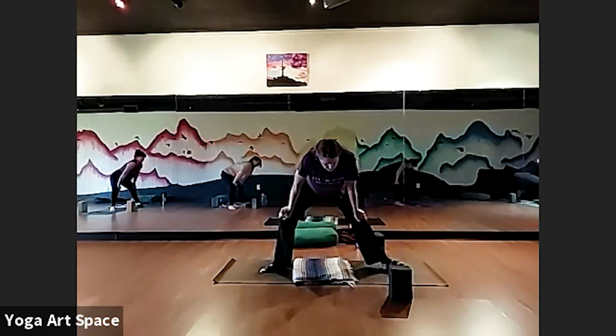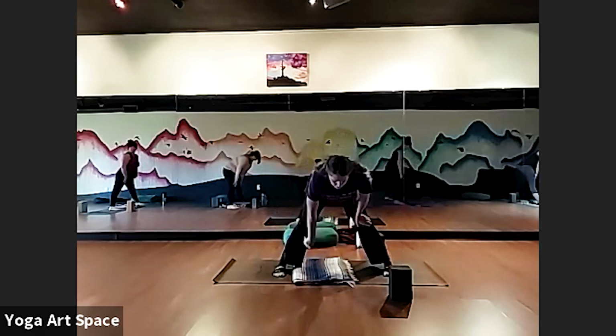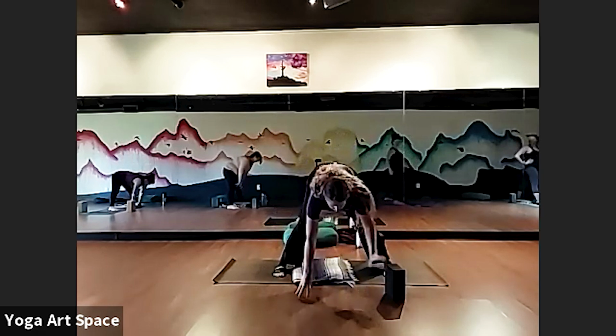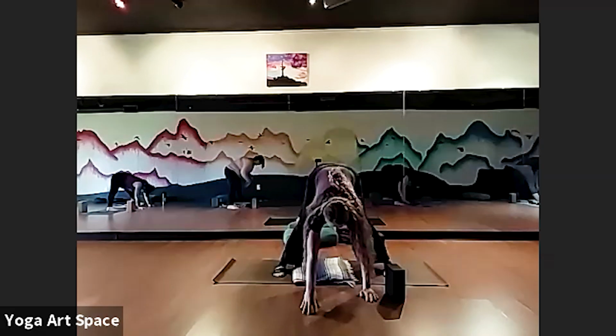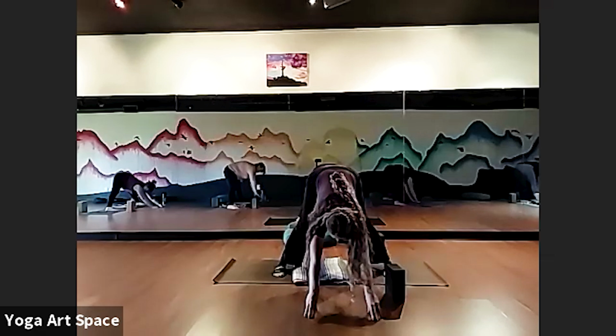Straightening the legs, turn the toes to face the long edge of the mat. And then we'll take a forward fold. You could use hands under the torso. You could use hands on the floor. Sometimes it's nice to even walk the hands forward. So it's almost like the upper body is just getting pulled long forward while the weight of the hips goes back.